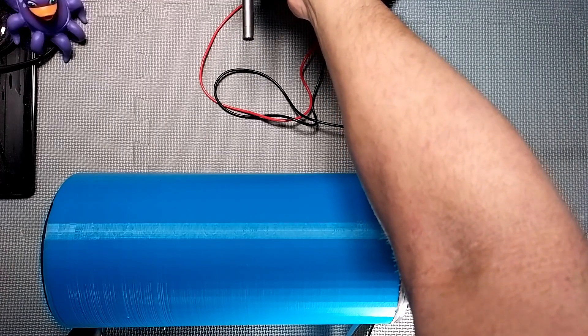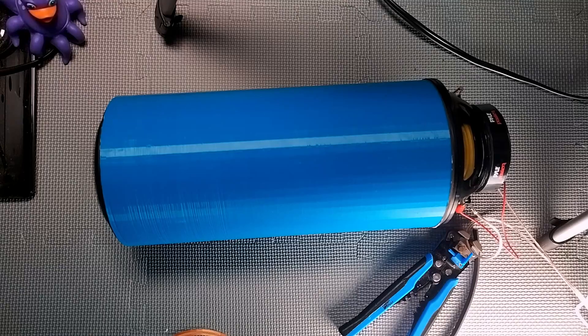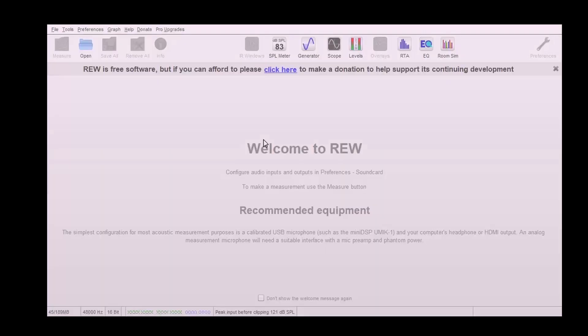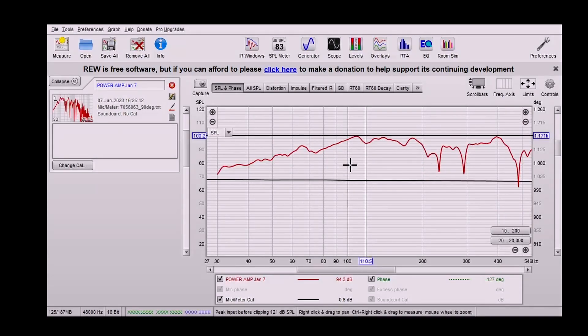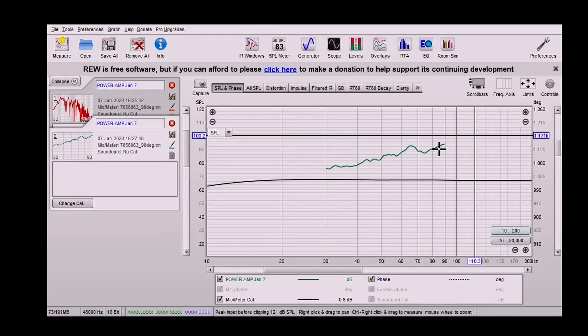I'm just going to see if I can get a sense of the frequency response. Obviously this is in-room so it won't be perfect. I've set up my UMIK here and I've got REW open to get some measurements. You have a peak at 110 approximately, and then you can see it's pretty much just rolling off down to 30. There's a little blip producing a decent amount of volume. So let's limit the sweep to about 100. Now we've got a sweep that just runs from 30 to 90, and you can see it's clearly getting more efficient as we go up the frequency range, obviously towards that peak at about 110.